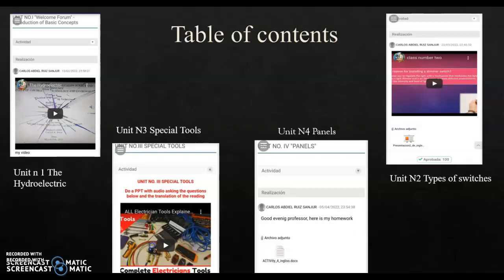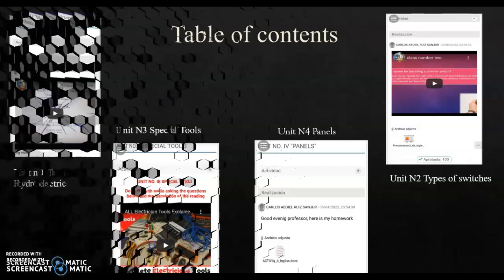Unit number 4. Panels. In the activity, we make a vocabulary to be able to define some concepts of some words. We also make a true and false to carry out some analysis. Unit number 5.